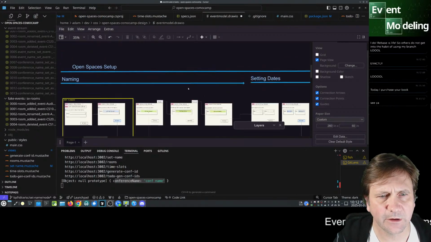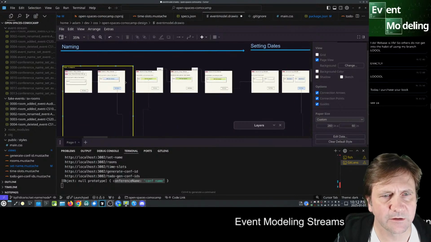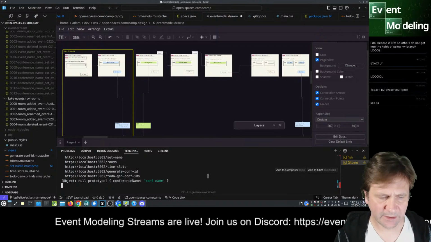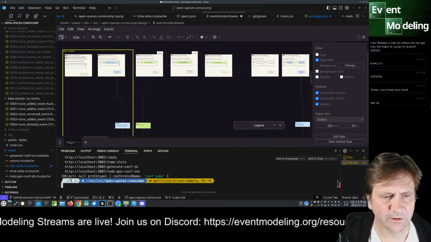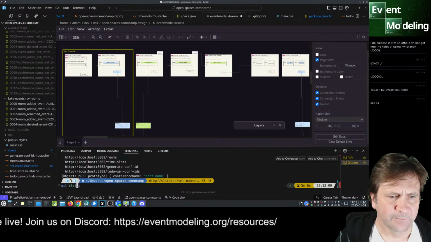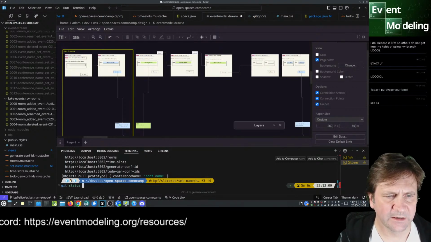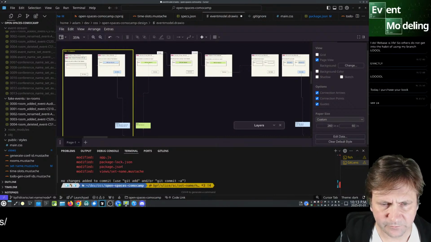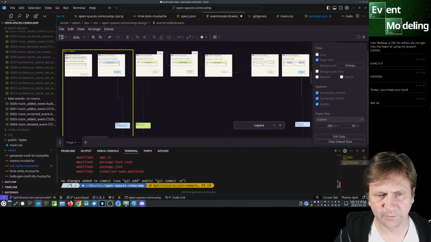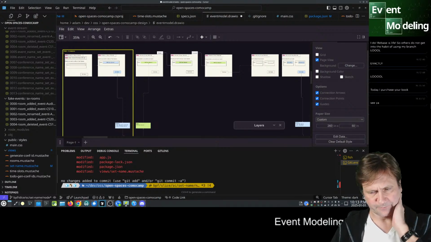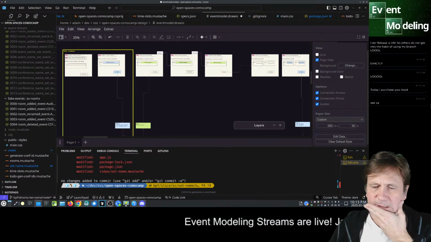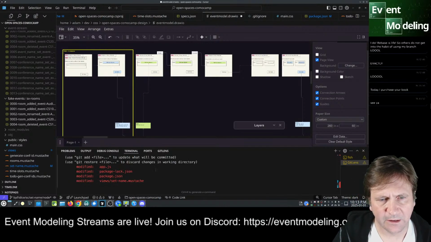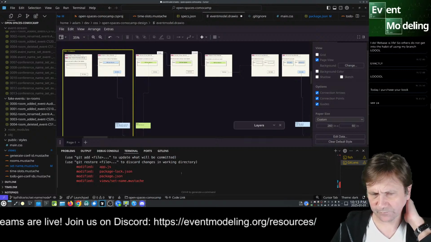So I think we are kind of done with this one. It is setting this up finally. Let's just see what we have in terms of our git status. So we have a new package here for all of this, which is okay. I think we can add this as part of the feature.